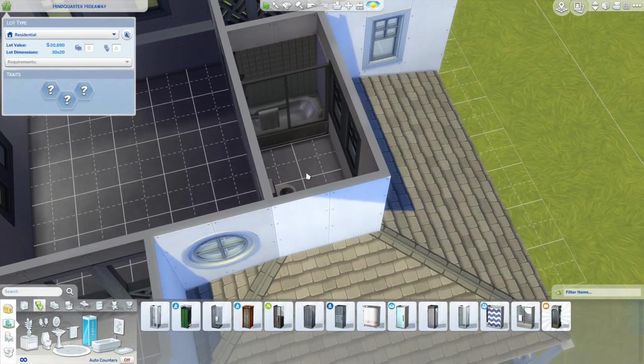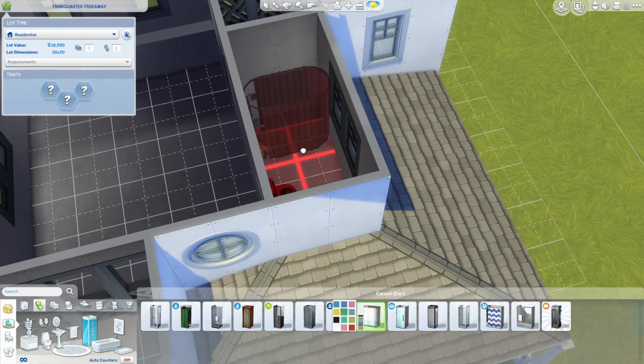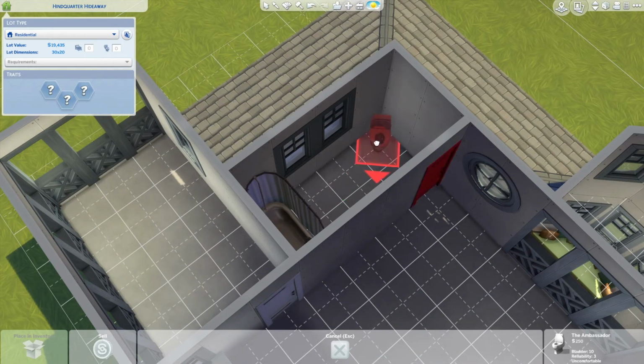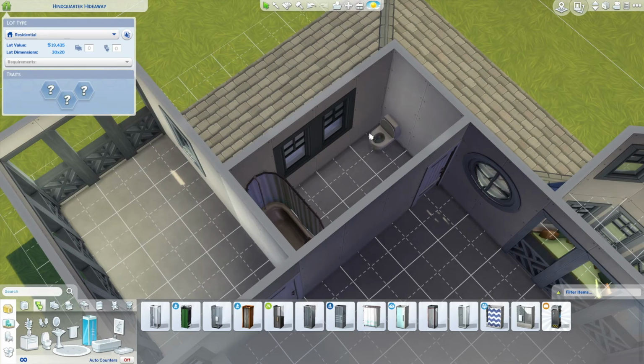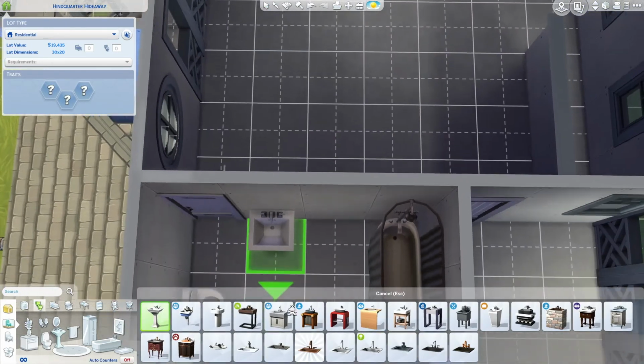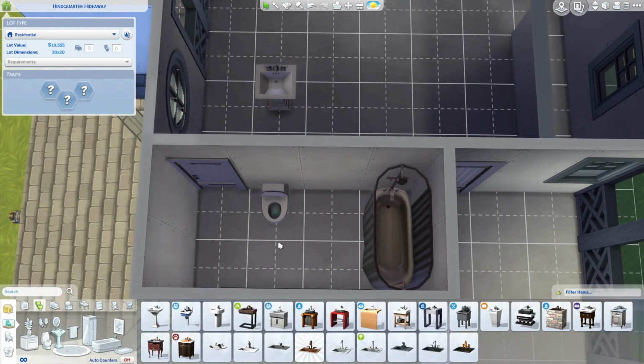So it's going to have 1.5 baths. Here I am working on the upstairs, I guess you could call it the master bath. I ended up putting a full shower in there because from what I understand, which I haven't had a chance to try yet because I'm still playing with the pack, you can give your pets baths in a bathtub. You can give your pets baths in the tub.